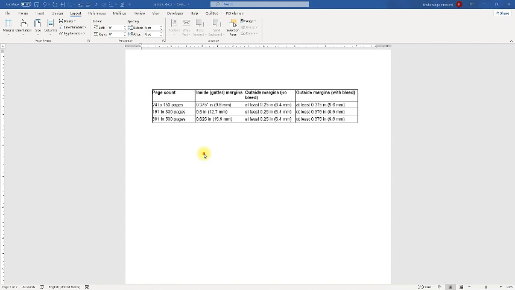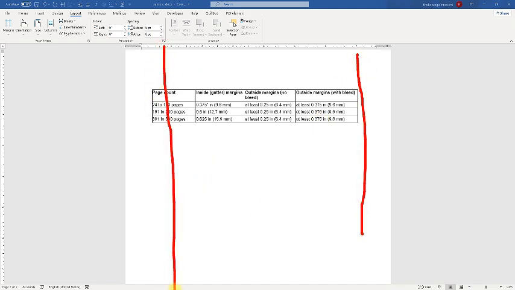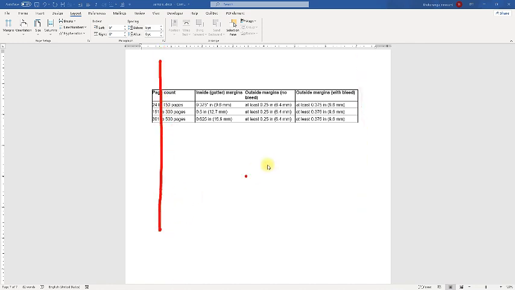Now what I'm going to show you here is the one with bleed. The inside margin is the same whether there is bleed or no bleed, but the outside margin is the one which changes. So the inside margin is this side and the outside margin is this side, according to the book, when your book is like this. Now in most cases you find that the inside margin is bigger than the outside margin. Why? Because most books fold. When a book is being folded, it folds on the inside margin. That's why in most cases we find that the inside margin is bigger than the outside margin.